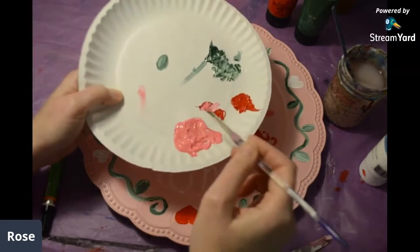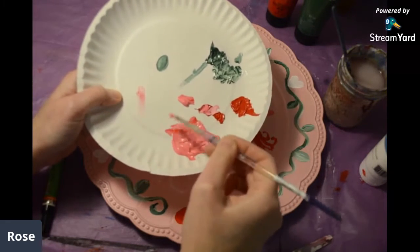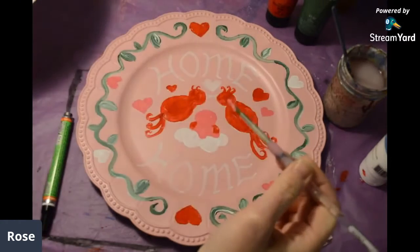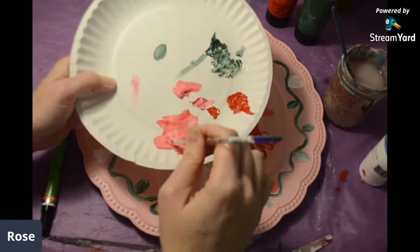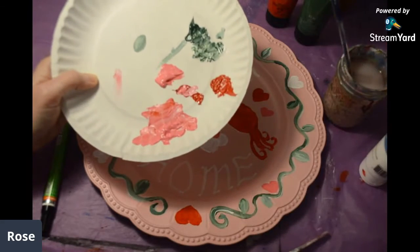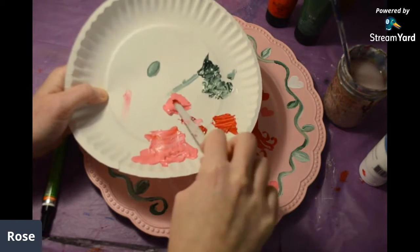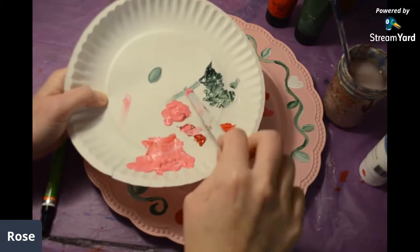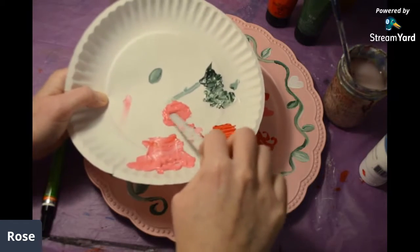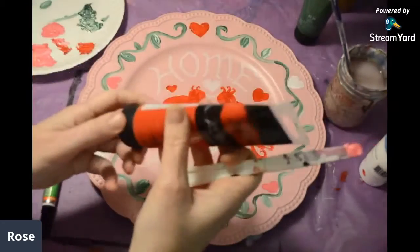And what I'm going to do is take a little bit of this pink and kind of separate it. I don't need a lot of the pink. Let's see, what else do I have? Not much. I have to do pink, so I'll save some of it in case I need to do an extra layer on anything. And then I'm going to take some more of the red here, and create one more darker shade of the pink to get more of a magenta. I need more red, though. Let's see what I can scrape up there. Yeah, I'll need a little bit more red than that. I want it deeper than that. So let me get some more red.